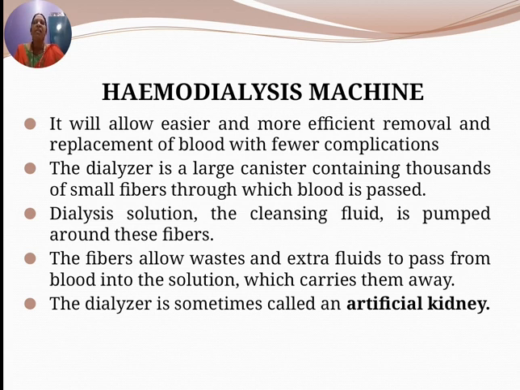The dialyzer is a large canister containing thousands of small fibers through which the blood is passed. As I showed you, the dialyzer contains a large number of membranes containing thousands of small fibers through which blood is passed. The dialysis solution, the cleansing fluid, is pumped around these fibers. The fibers allow waste and extra fluids to pass from the blood into the solution, which carries them away. So the dialyzer is sometimes called an artificial kidney.